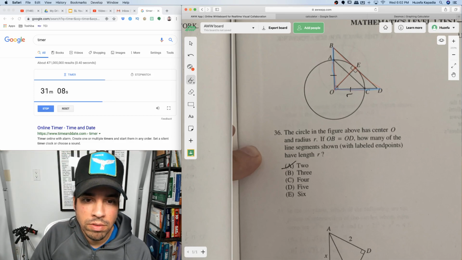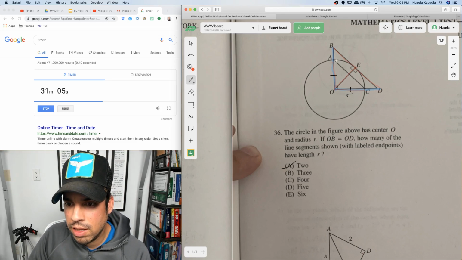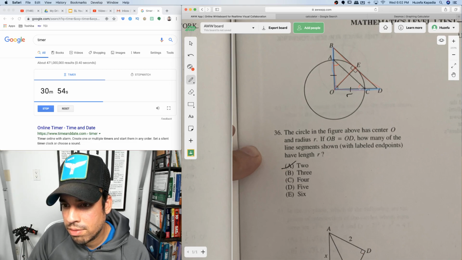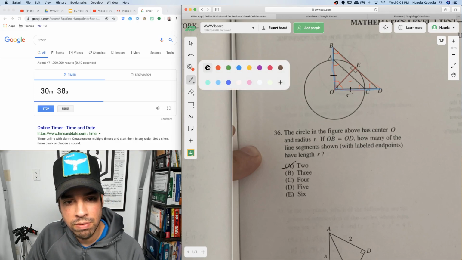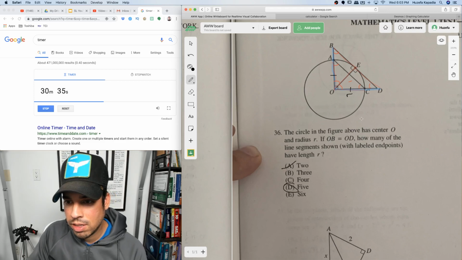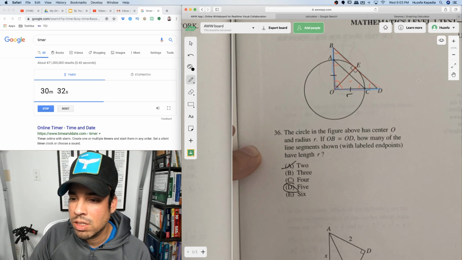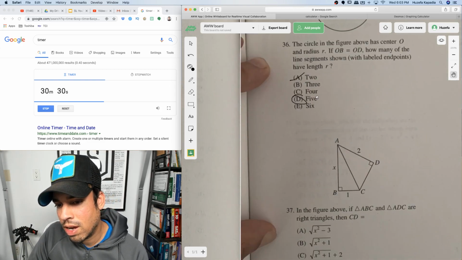I know how. Because in this, I know this is a little mini isosceles triangle, which means that this is 45 and this is 45, right? And that's 90. And if this is 45 and this is 45, this must be 90, 90. These 2 lines are parallel. This is also 45, and that's important because we've already shown that this is 45 and 45. So this is isosceles. It's 5. It's definitely 5, minimum. If it's 6, then I don't see it. I don't see the 6th one. But I know it's at least 5, maybe 6.